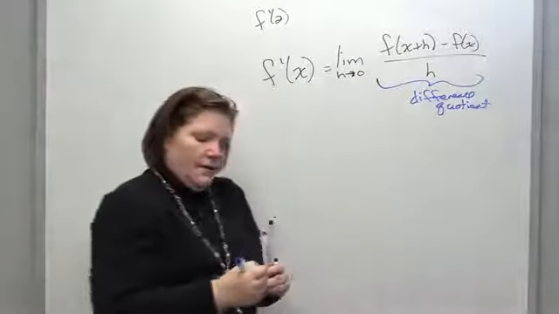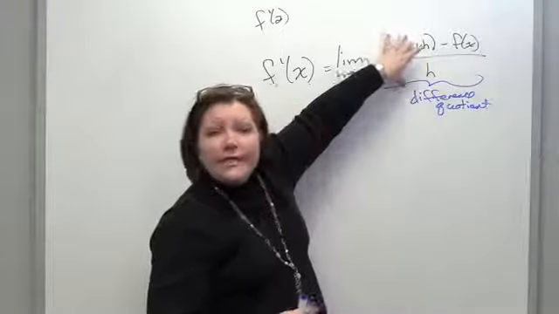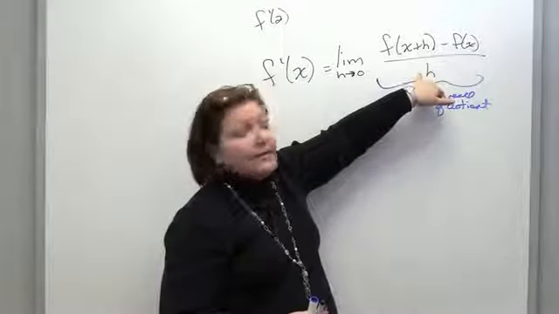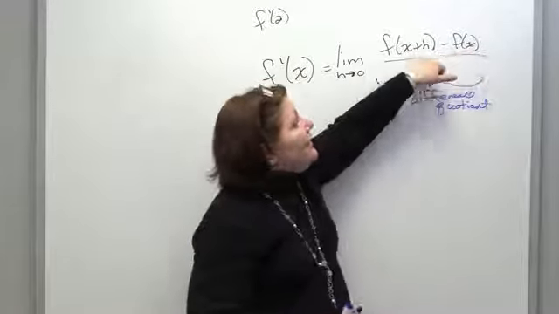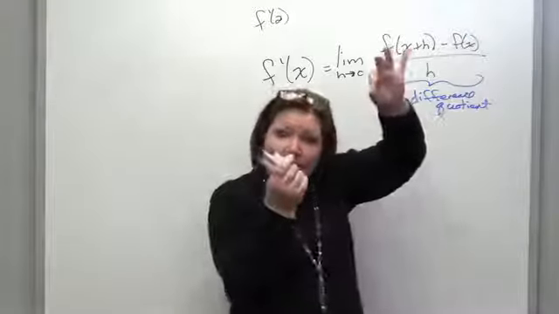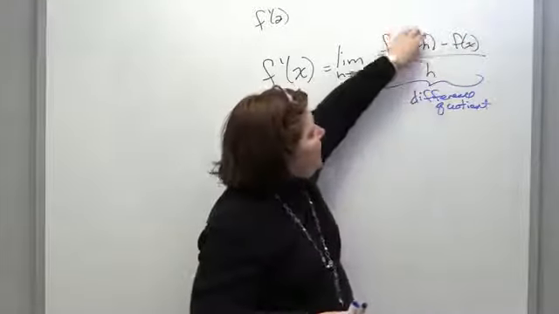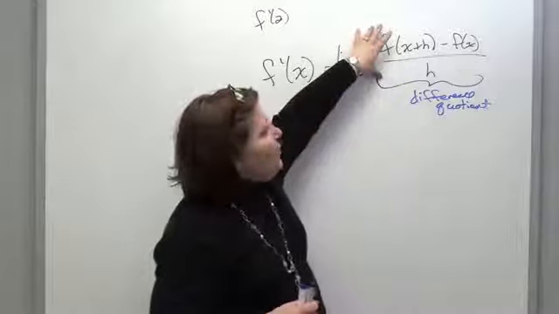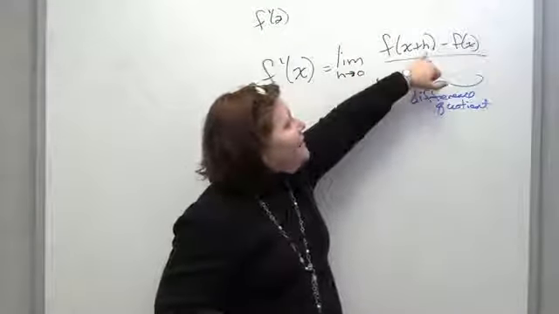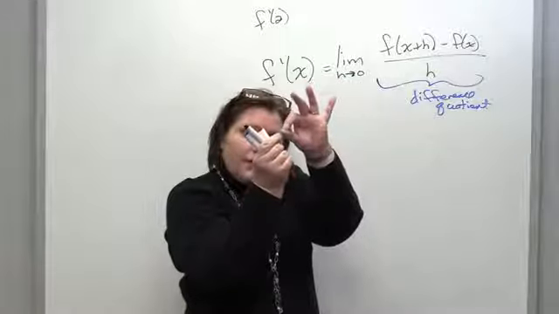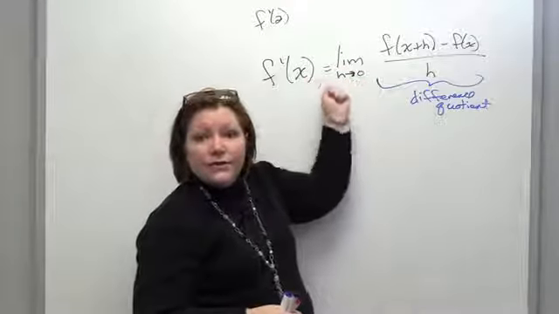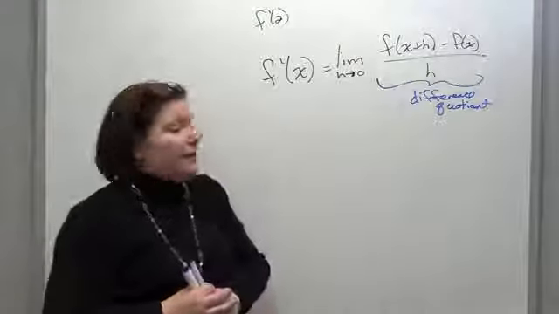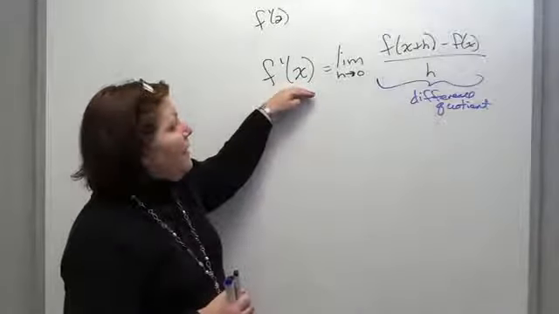What those are is slopes of those secant lines that we've talked about before, the change in y's over the change in x's. If you're thinking of these as the two x coordinates of the points on the graph, the x plus h and the x, then this whole thing gives the y values. So we'd have slopes of the secant lines. And as those two points on the graph get closer and closer to each other, as h goes to 0, those lines get closer and closer to a tangent line. So this ends up being f prime of x.